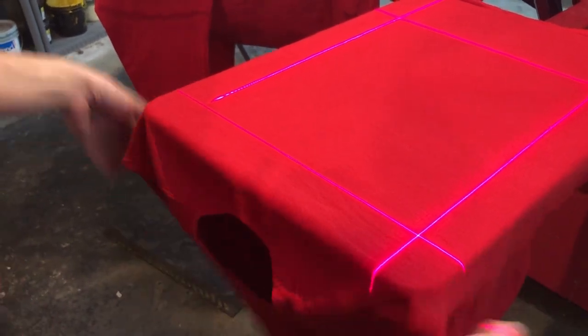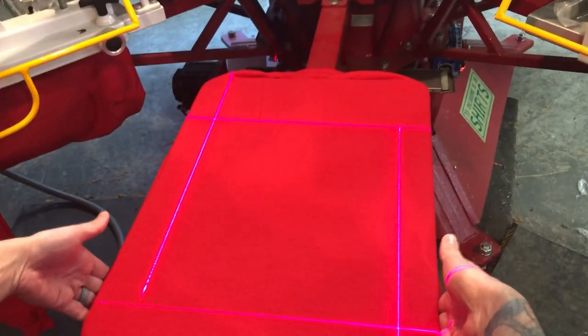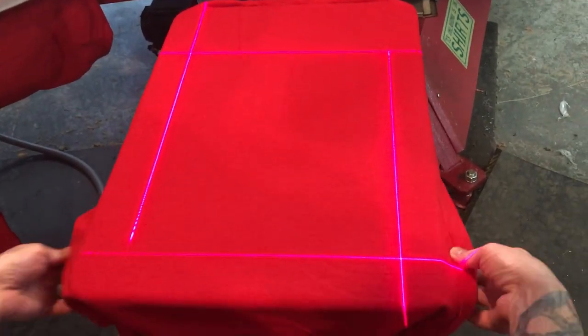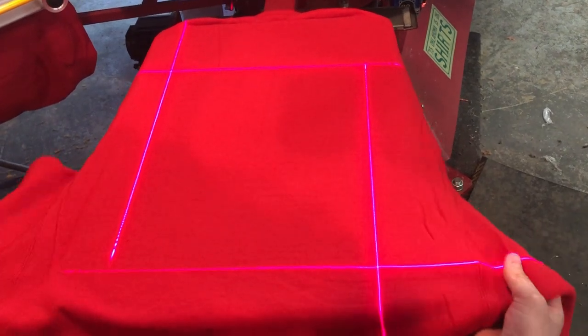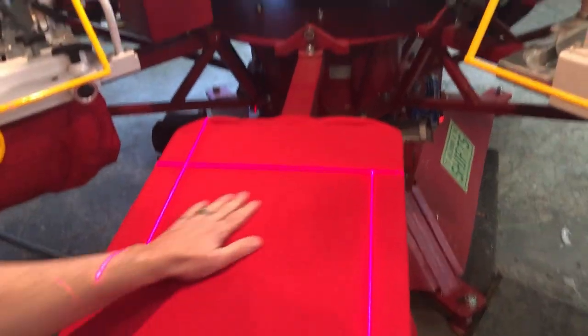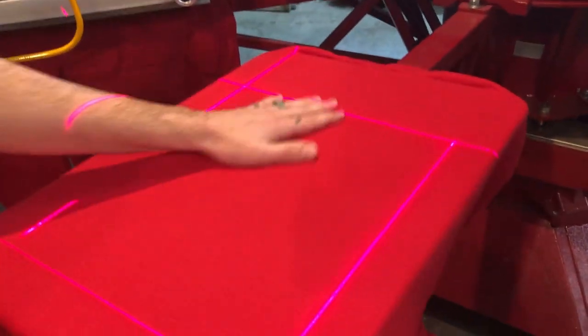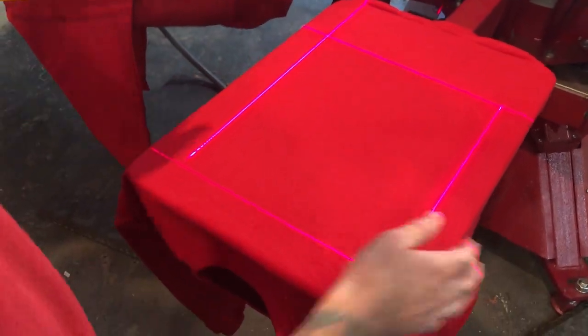So you can see when I put my hands here, I can feel the seams of the shirt and they're the exact same distance off. So we're right up and down. We can see that with our lasers, and you can feel it with your hands on that seam.